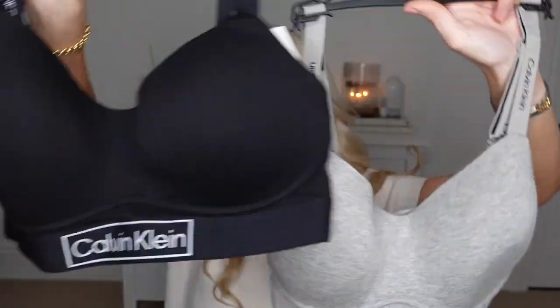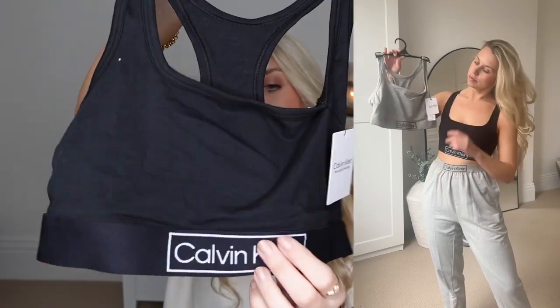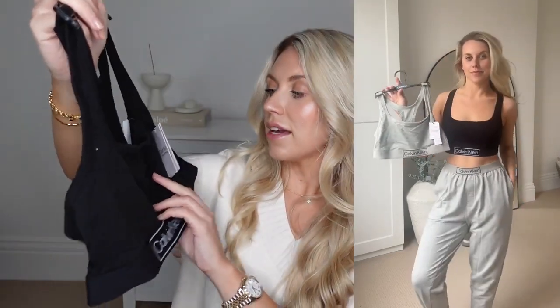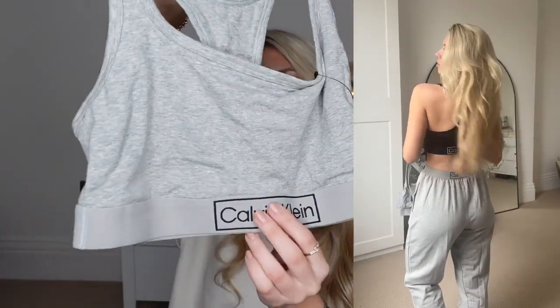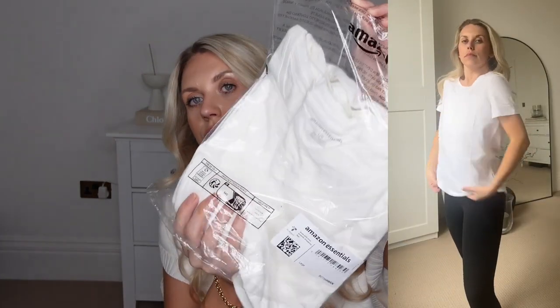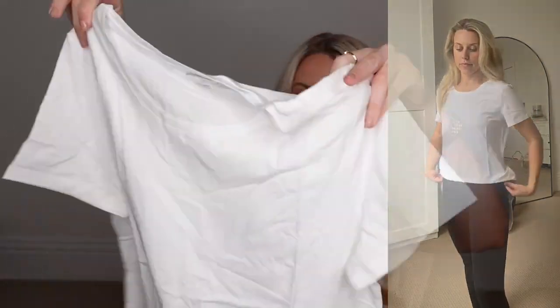Can you see with the bigger Calvin Klein logo at the bottom? I got this comfort everyday one, racer style at the back, with that bigger Calvin Klein logo on the front — just plain black. This one is in a large but fits fine, as does this one in gray with the black writing. And then I also stocked up on some new basic white t-shirts from the Amazon Essentials range — I've got these in a large just to be a bit more of a boxier style. Two pack of basic white tees.